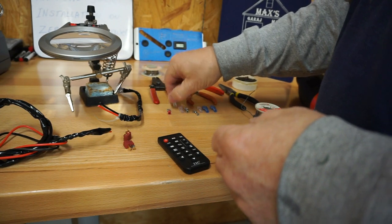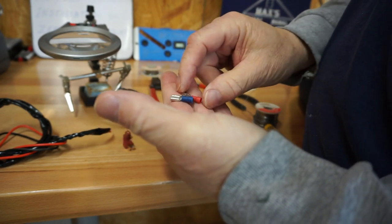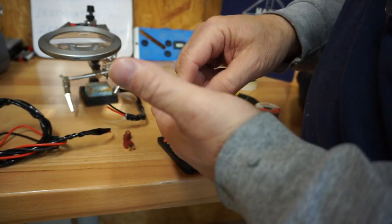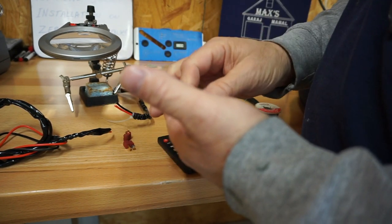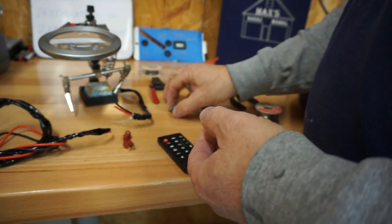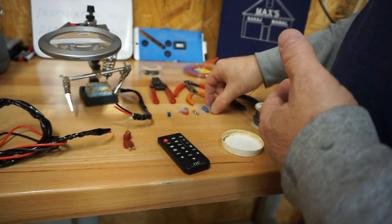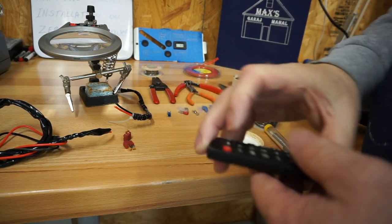Again, the same thing here. The difference between this female spade, these two, the red and the blue, as well as a yellow, just denote the sizes of wire that these things fit. The blue in this case fits this size wire, which is just a little 16 gauge wire. It's pretty small, so it'll probably take up to about 10-11 amps. We're actually going to use these protected ones here, but even then I'll still put a large shrink wrap over to denote hot real quickly. So I'll close this down and I'll get some things done, and we'll come back and show you where we're at.